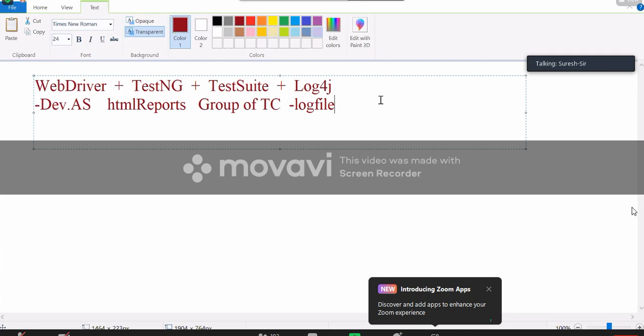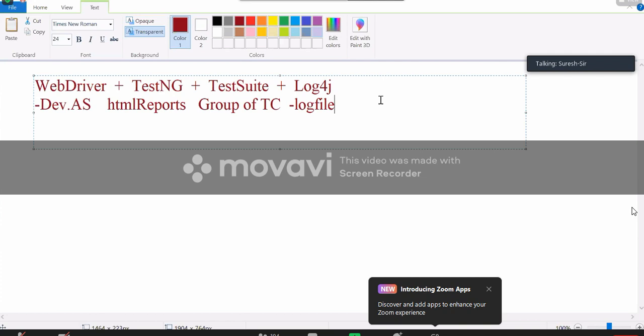So that is what we followed, with some steps here. According to that XML, considering the tag name of classes, one tag name of classes is equal to one test suite.